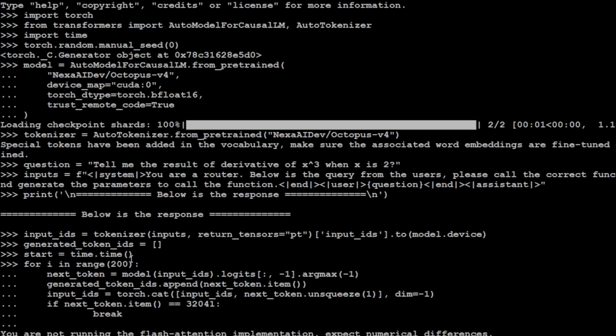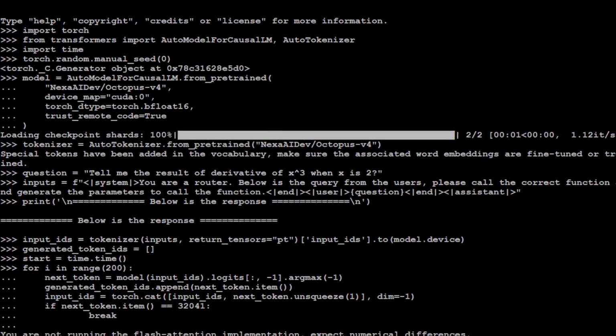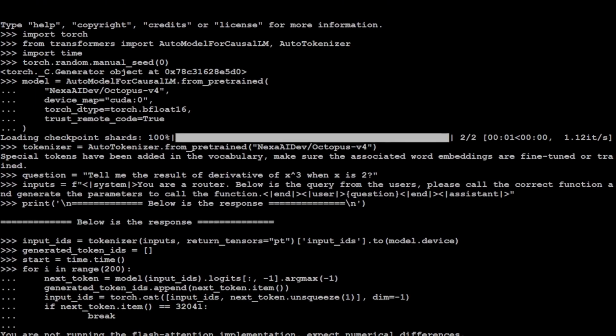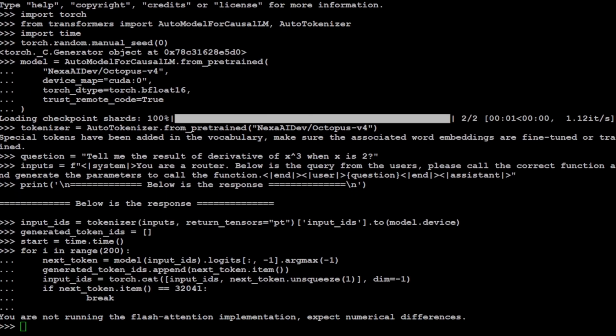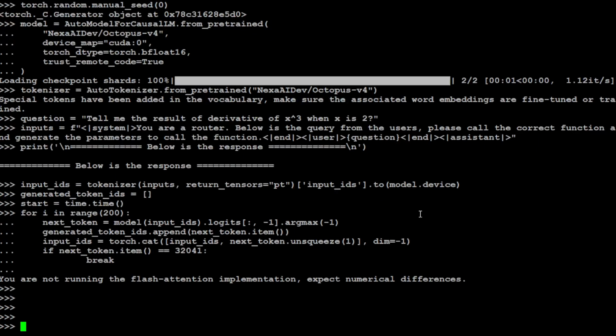And that's our loop. You can ignore this warning about flash attention because we are not using it at the moment. And now we can print the response out. Let me make it fit on the screen. Sorry, give me a sec. I'll just do it in real time. There you go. Now you should be able to see it. Let me press this and now I'm going to print it.